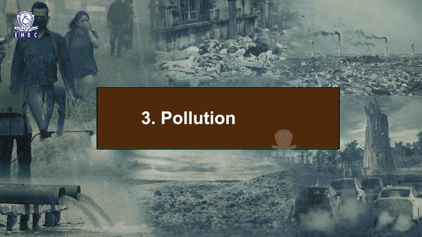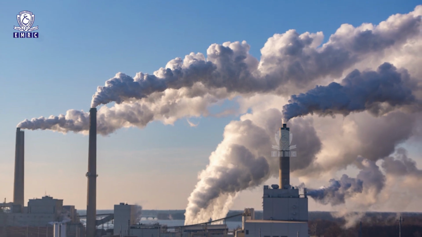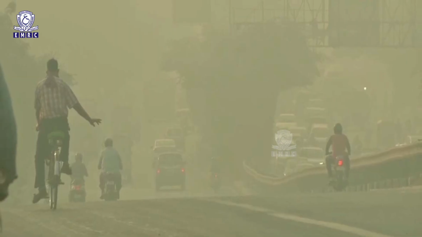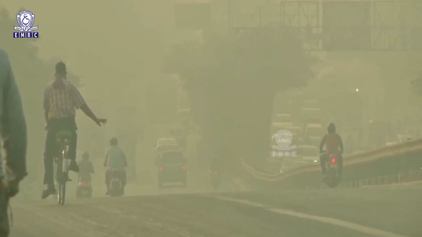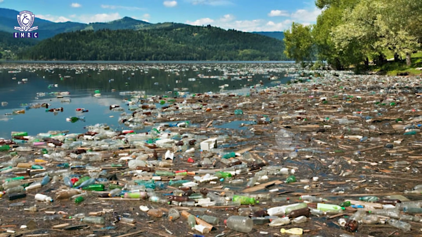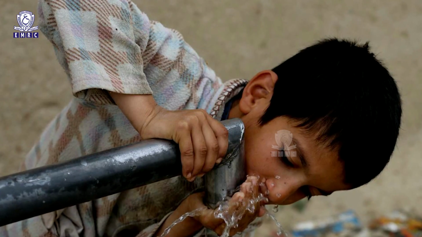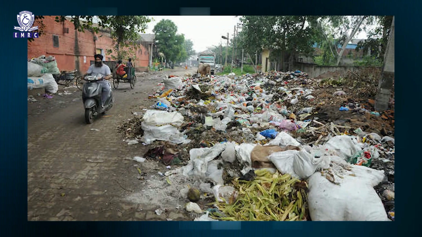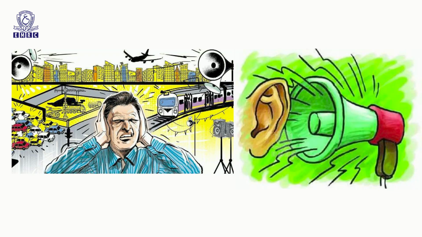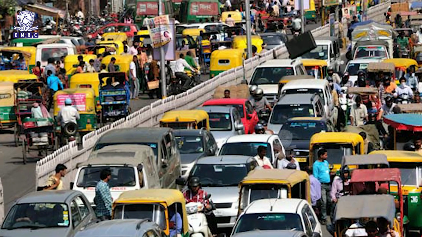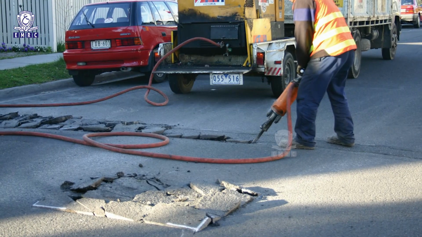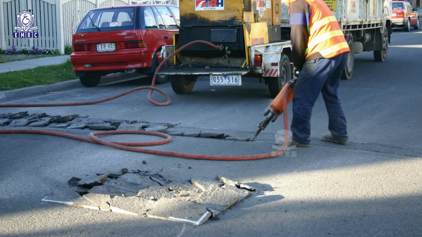3. Pollution. Pollution in whatever form, whether it is air, water, land or noise, is harmful for the environment. Air pollution pollutes the air that we breathe, which causes health issues. Water pollution degrades the quality of water that we use for drinking purposes. Land pollution results in degradation of Earth's surface as a result of human activities. Noise pollution can cause irreparable damage to our ears when exposed to continuous loud sounds like honking of vehicles on a busy road, or machines producing large noise in a factory or a mill.